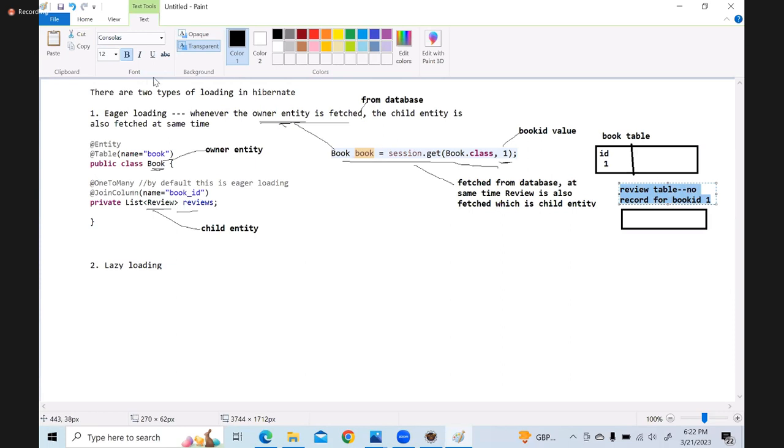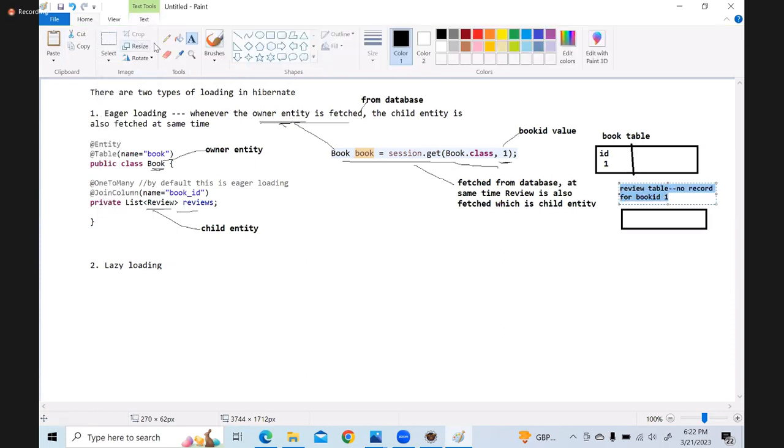Now what will happen now? You will get an error. So when you are fetching the book, eager loading will also load the data. Since there is no record, you will get an error. That is the reason yesterday we got an error.